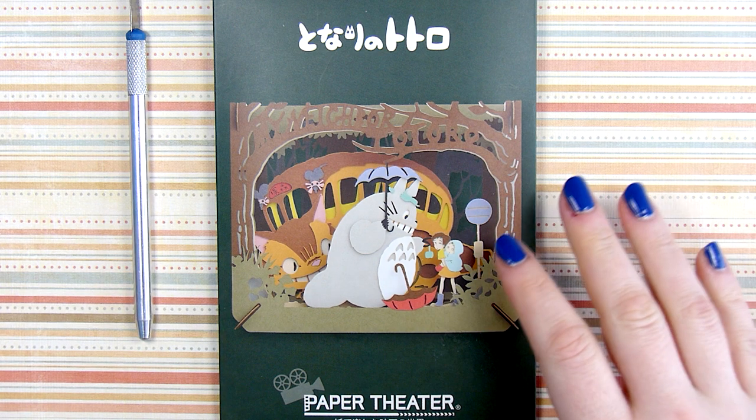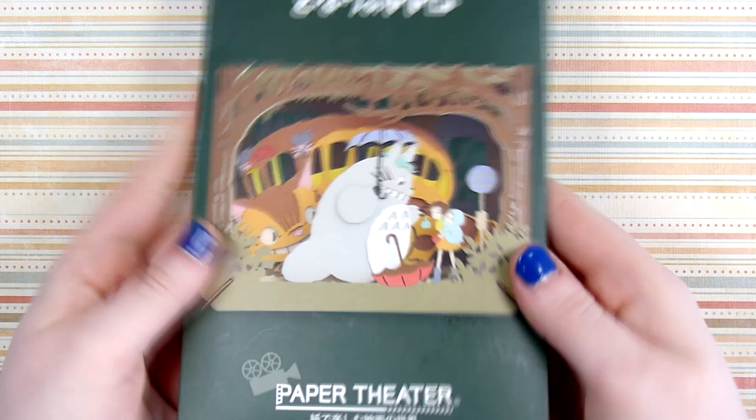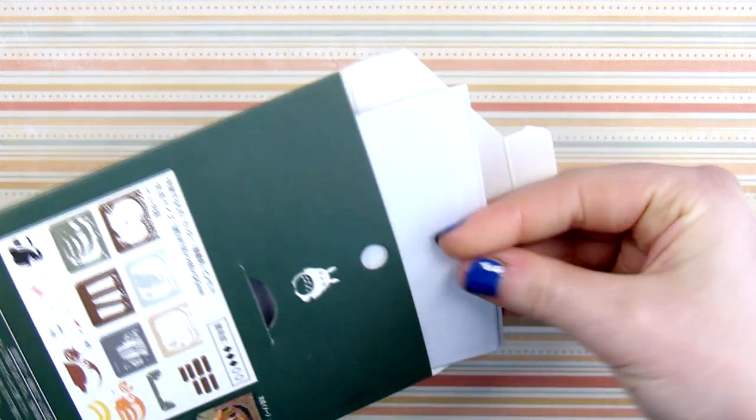And for spreading the glue, I have a toothpick because the little tiny parts are just too difficult to use anything else on. That's why the tweezers as well. Lots of tiny parts in this set.